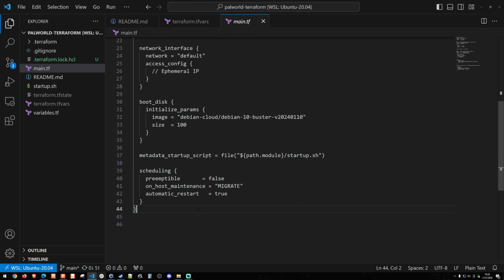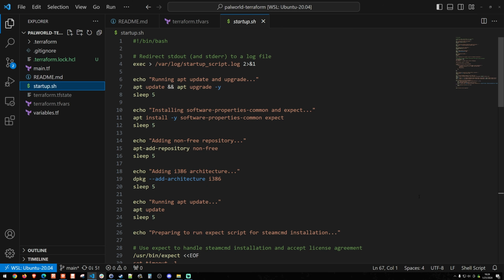And this is just a default that I got when setting this up via ChatGPT, of course. And I imagine some of the scheduling details here might be optional, but in any case, I've left them here as per main.tf. So then we go on to startup.sh, and this actually took quite a bit of troubleshooting. I want to say several hours of deploying stuff and seeing why it didn't work.